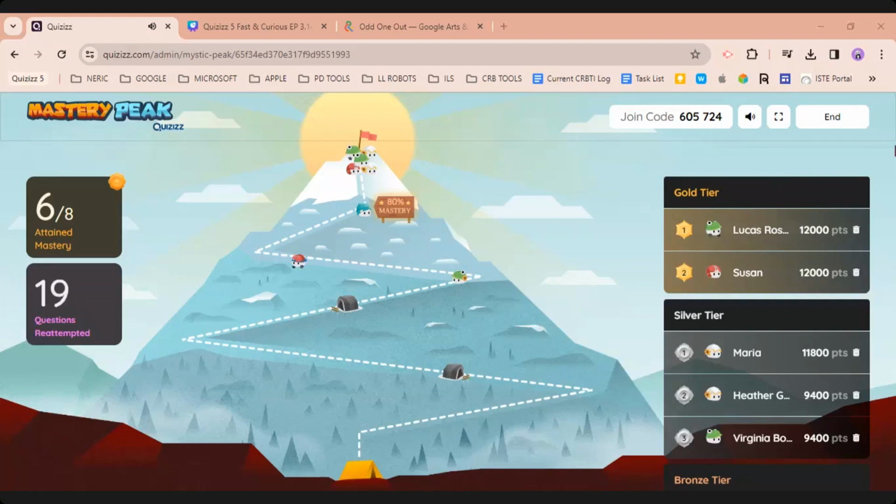Okay. So normally what I would do is I would have it play until everyone's finished. But because we're on such a tight schedule here, I'm going to end a little early so that I can show you what I would do afterwards. So just a little bit more. Maybe we wait 30 more seconds and see if we can get 8 out of 8.